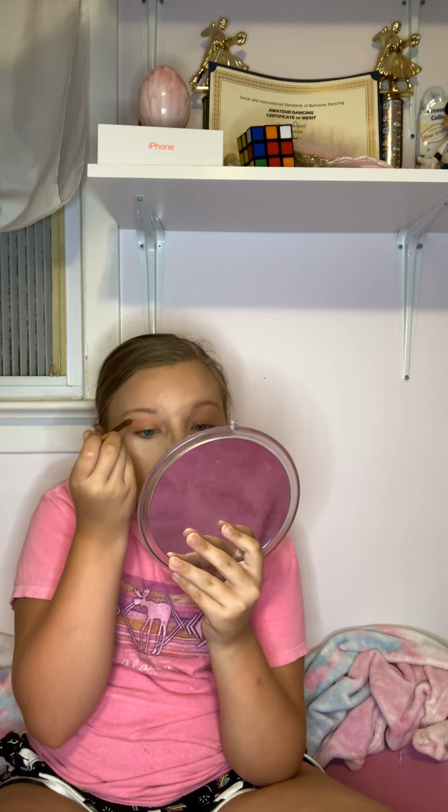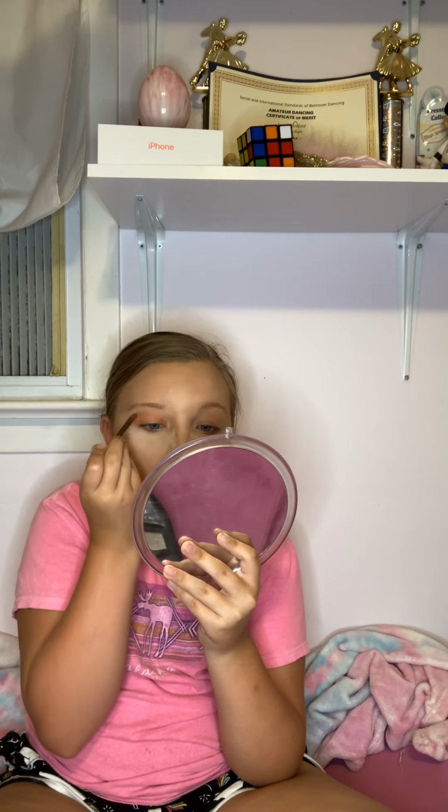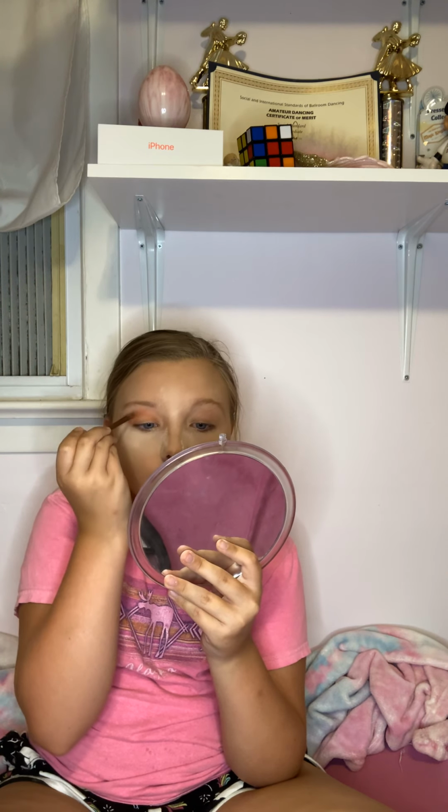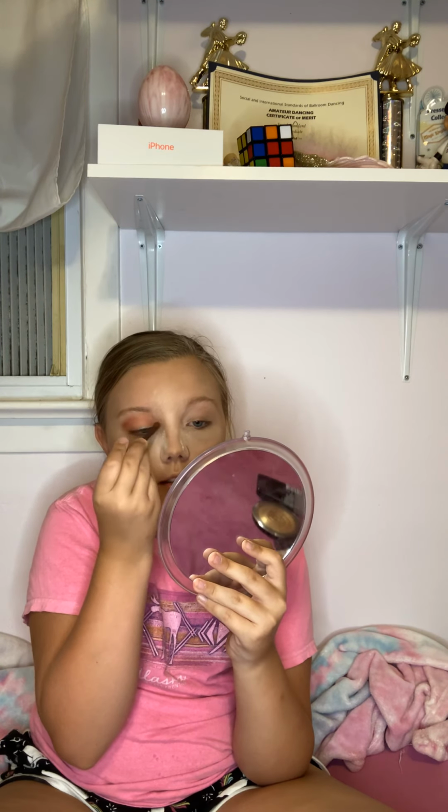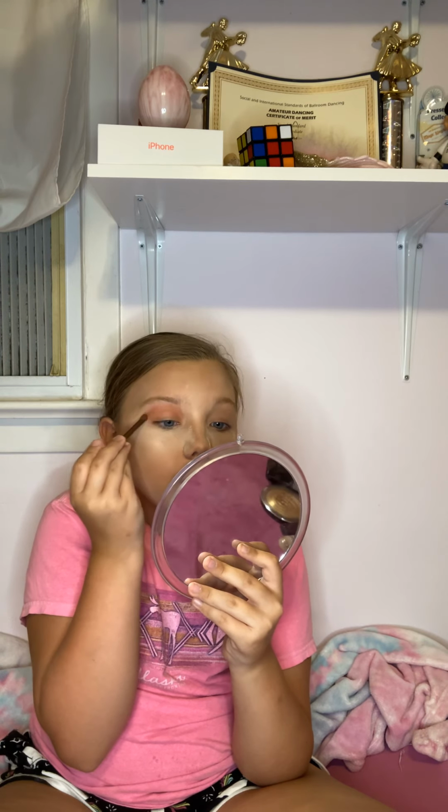Okay, so we are just gonna put this on our brow bone and blend it in with the orange. Not too bright, but not too little, because we want this eyeshadow to pop in our look. That's what we are going for today, or night, because it's probably like 10 o'clock at night right now. So we're just adding this to the brow bone and then downwards this way.